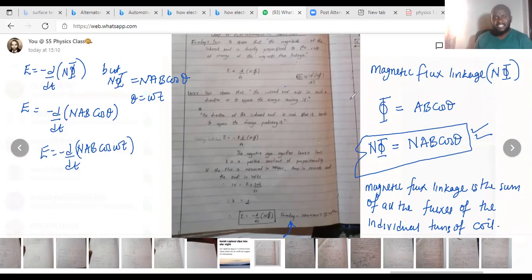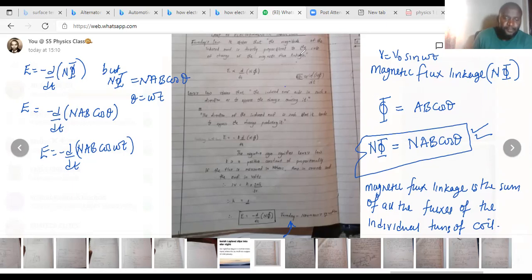If you have covered alternating current circuits, then you can see that some of these items are mentioned. And when you differentiate this, you'll end up inducing a sine omega t for the voltage, which is positive. So that's why the voltage becomes V is equal to V naught sine omega t, because of the change in the flux. So what if I defined it as the product of magnetic flux and the number of turns of the coil? We have so many variations and options of definitions. So it's better you pick one which you feel is appropriate, rather than forming your own.